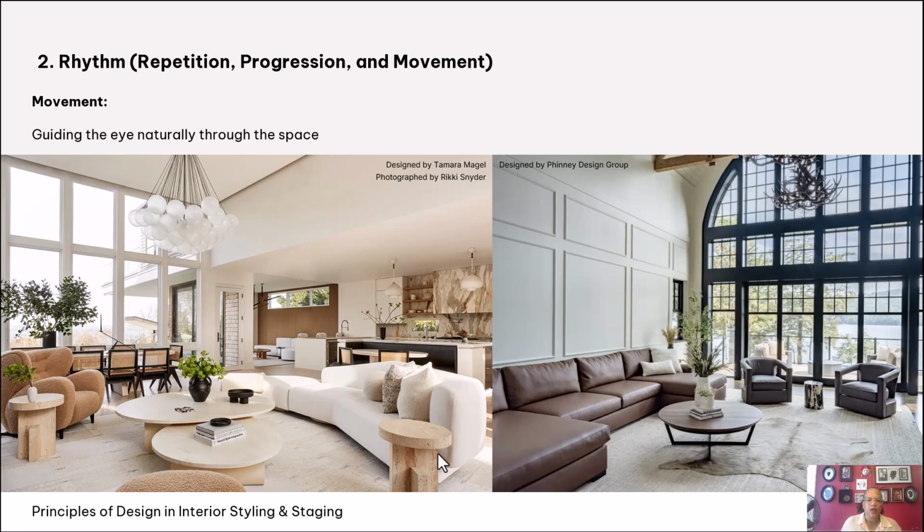So in this case, we have the sofa and it's a high back, or I shouldn't say high back. It's actually like a chaise, and the high back is happening here. So this is almost like a stop.